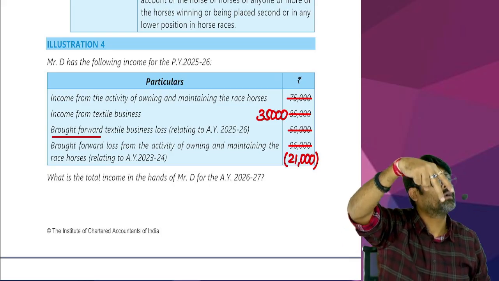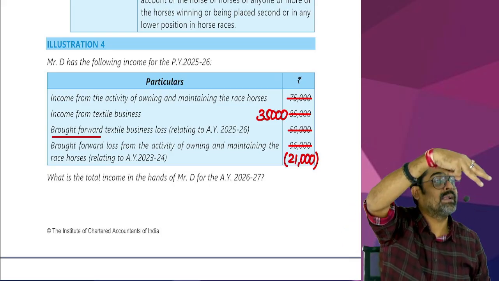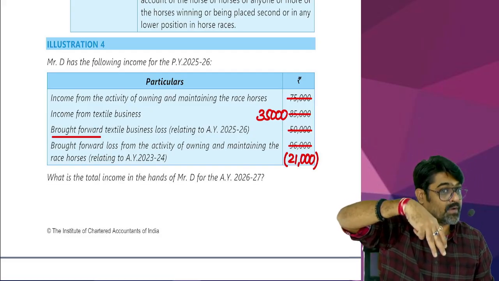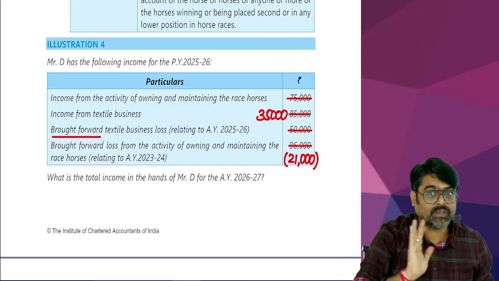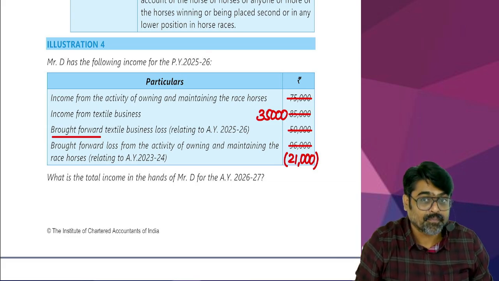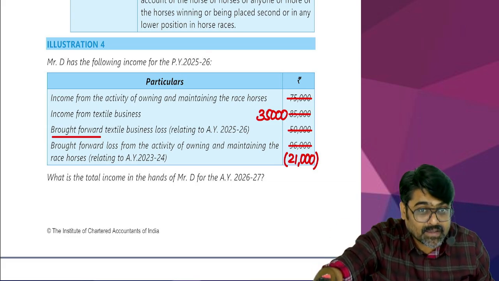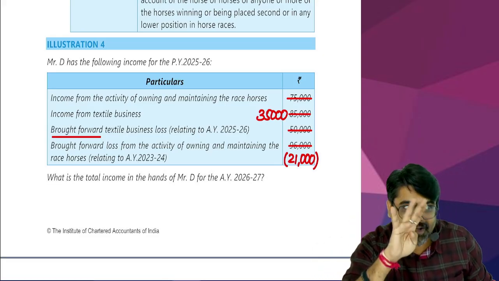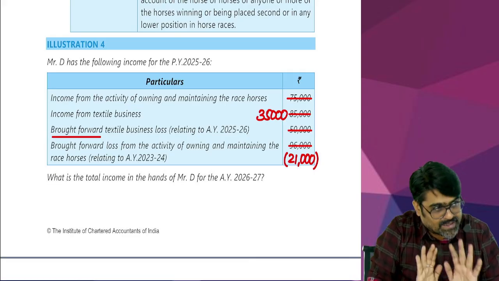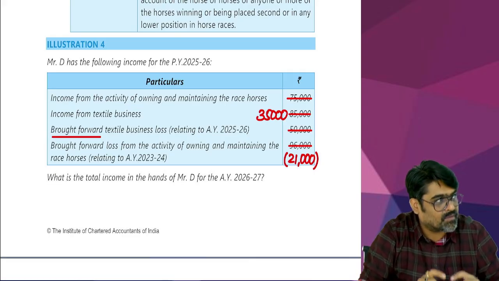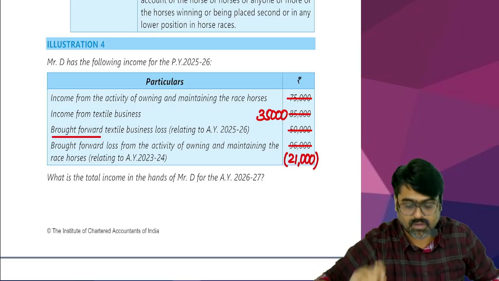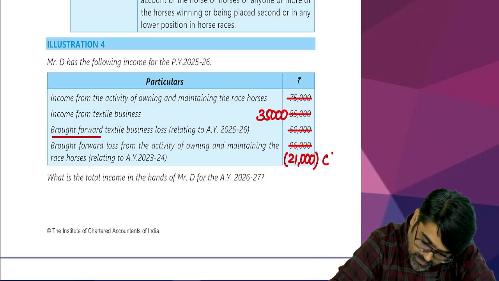Second year, 24-25. And this is the third year in which the loss was carried forward. After carry forward, it was set off in this year. How much loss is still remaining? Next year, meaning in the fourth year, can that loss go? It can be carried forward for 4 years. Third year carried forward and some loss is set off. So the remaining loss can be carried forward for the fourth year. Yes or no? So this will be carried forward.